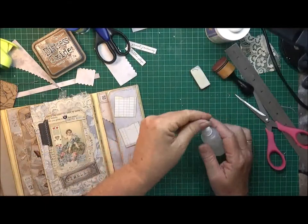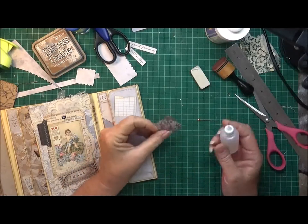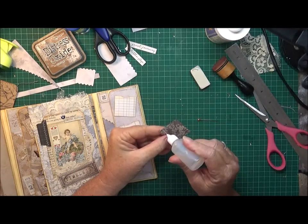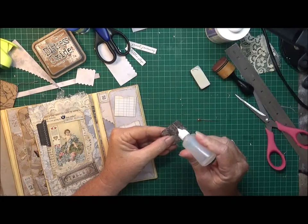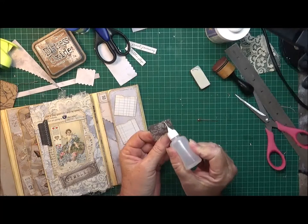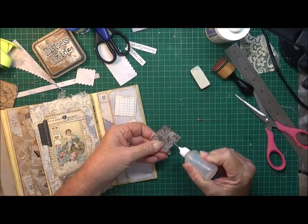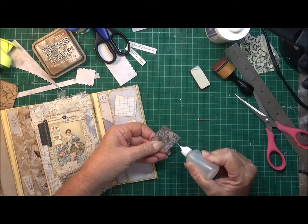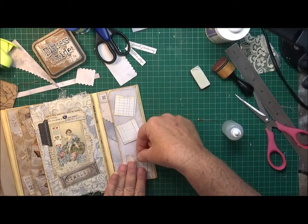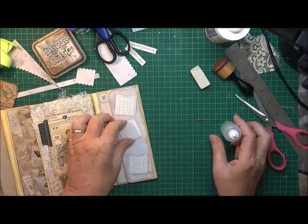Okay, so with these ones here, like I said, I am just going to glue them down. So you just put glue along those three sides, the two sides and the bottom. You don't need a lot of glue to hold them, to keep them there. Okay, so we've got that one. That one there.